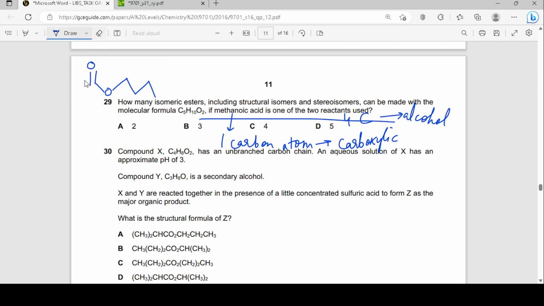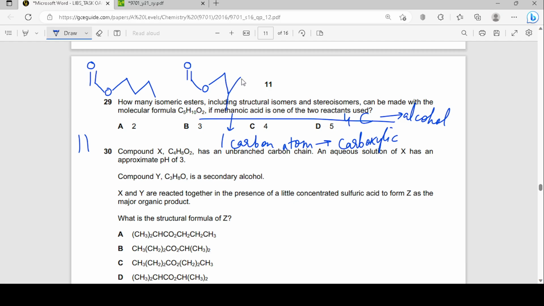Okay, so we have this, and this is one of the isomers. I will keep a tally in this place. Now I will keep the carboxylic acid part the same, but I can make a branch. So it's 1 2 3, 1 2 3. I can put a branch here. So this is one branch, and it still has four carbon atoms. So that's another isomer. This one has no optical isomers or geometrical isomers. There are no stereoisomers, but this is a structural isomer.